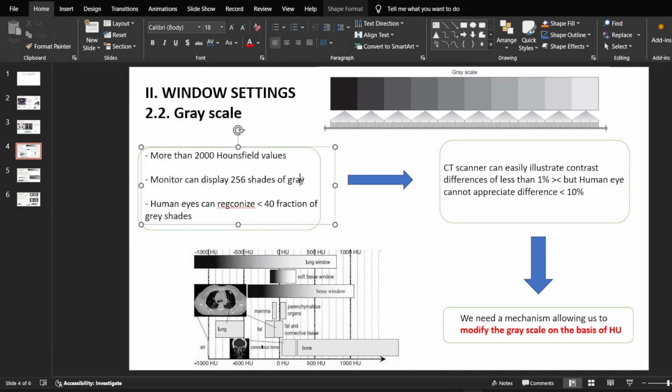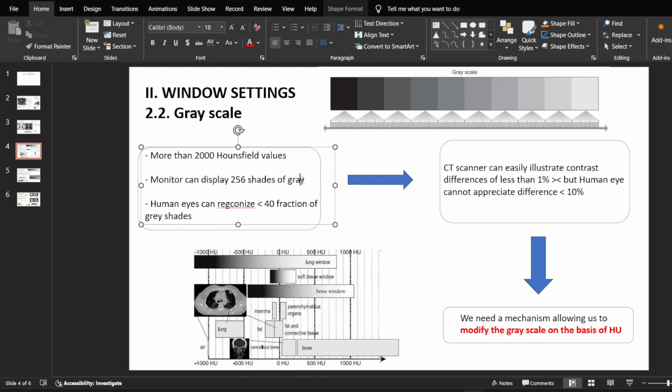And the important point is our human eyes can only recognize fewer than 40 shades of gray. So you got an idea? We maybe have enough Hounsfield units to differentiate even the smallest parts in our body.